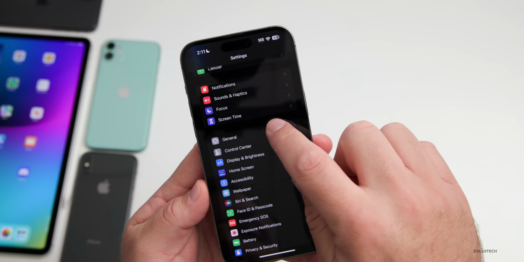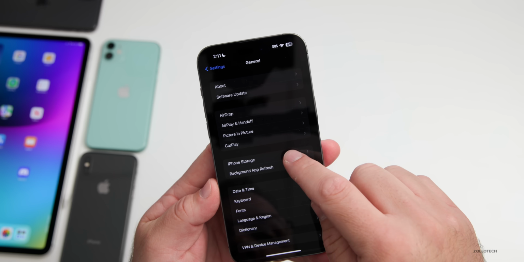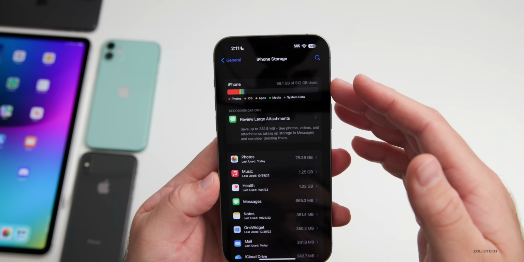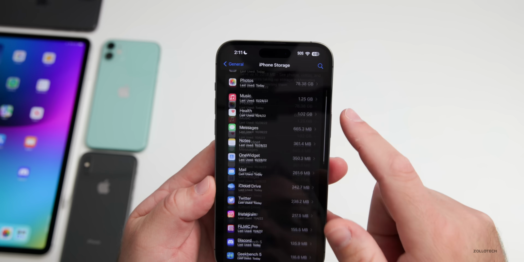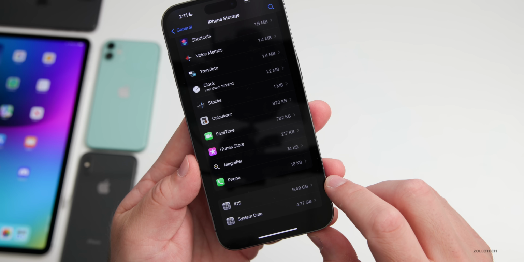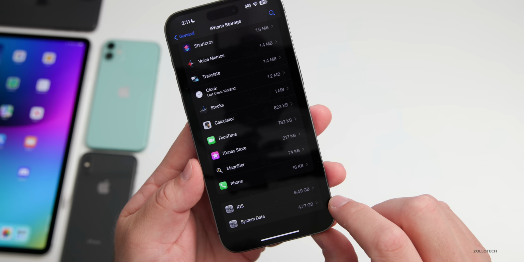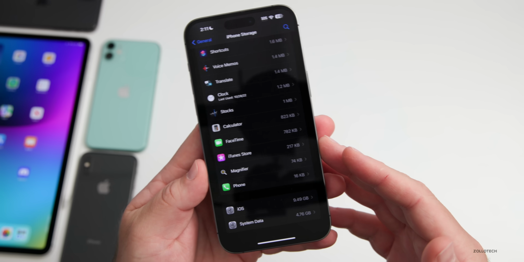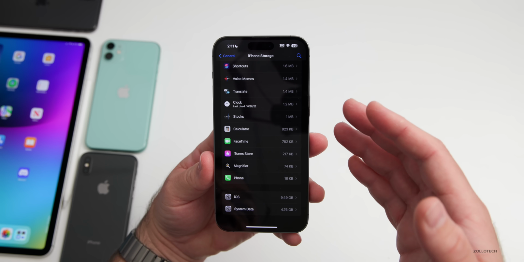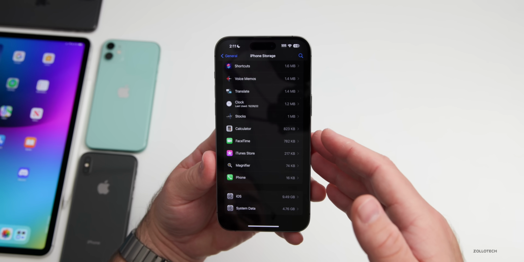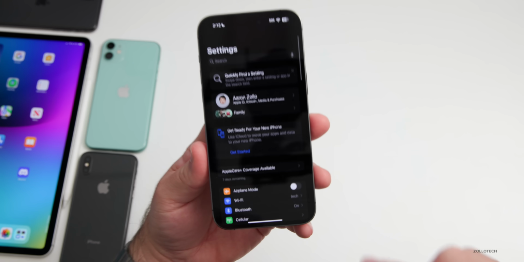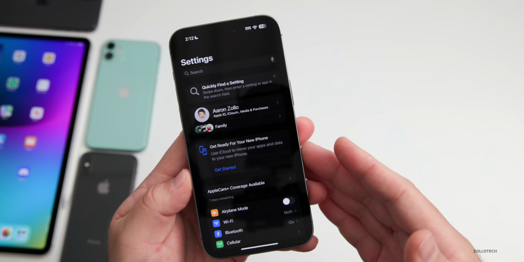And also, I've had some people say that they're still having some storage issues where it seems to be using excessive storage in their storage settings. I haven't seen this. You can see I have 98 gigabytes of 512 used. And if we scroll down, the iOS system itself is using 9.49 gigabytes and the system data is 4.77. This can vary depending on the apps you're using and much more. But again, we don't really know if this is something that will be fixed, as it can take a few days for this to sort of figure out everything, process in the background, index everything, and then complete. But it does seem to be a little bit better with this update, at least from what I'm seeing here.